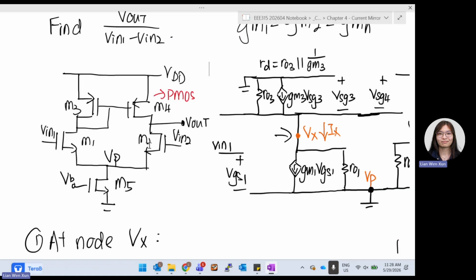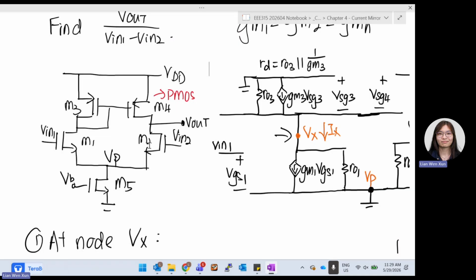Now here is your VSG3. Here is your VSG4. If you maintain this way, it is also okay. But since here the gate and gate are close to each other, some people will swap this so that the gate and gate are close to each other. Although here I'm still connecting my drain to my gate, it still looks correct, but some people might want to move things around. So maybe we can keep it this way. That's okay. Then we continue.